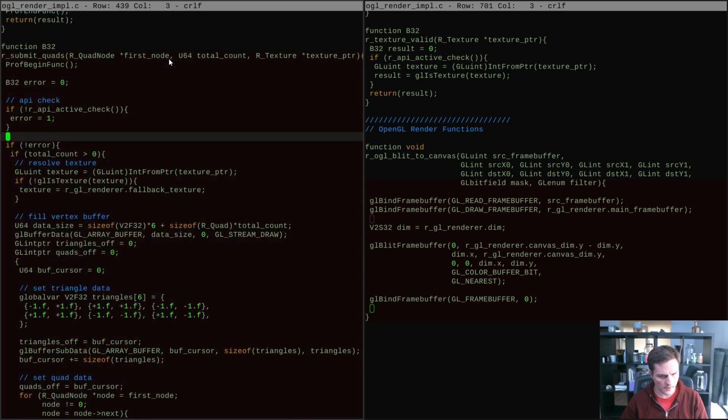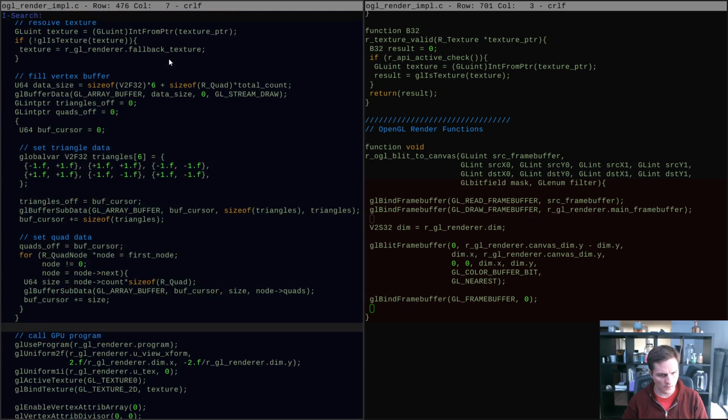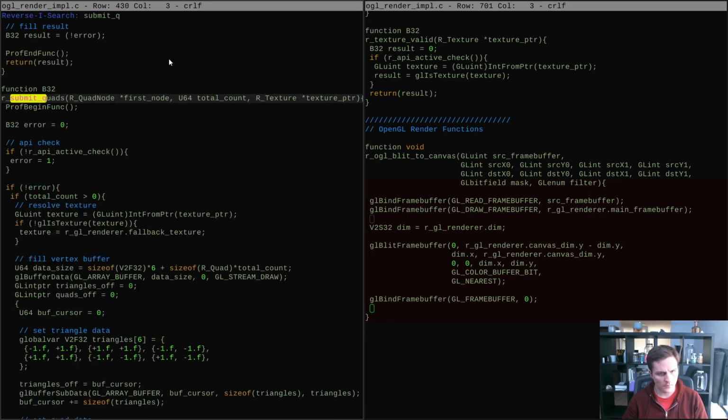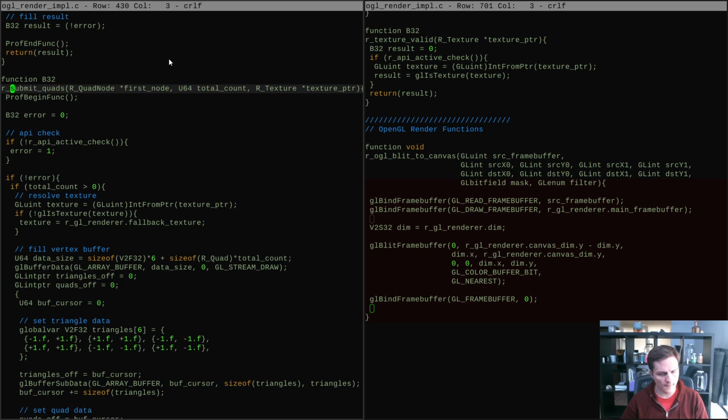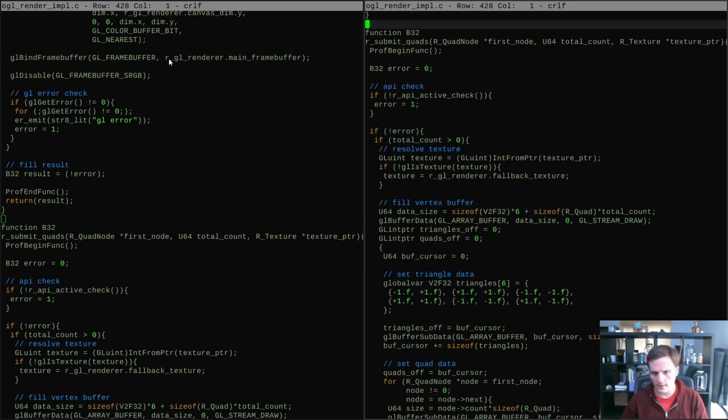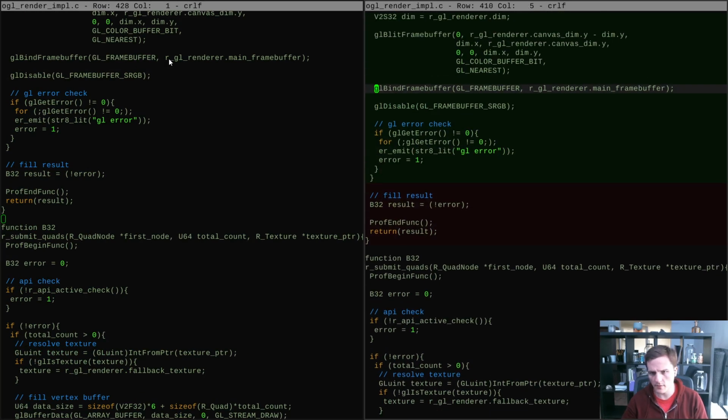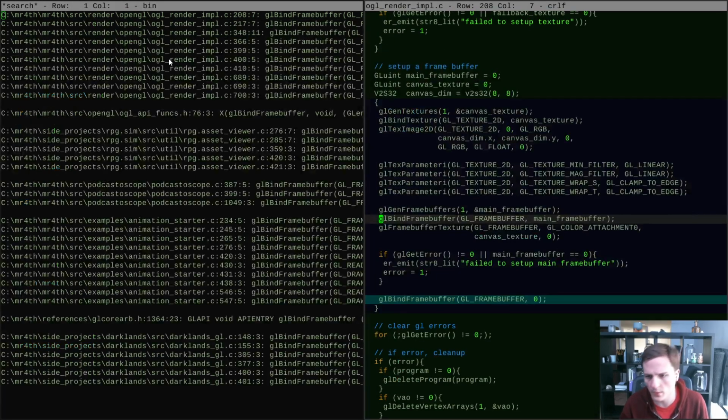Submit quads. How did this work? GL bind frame buffer. Just show me all the places where this is getting called. I want to look at them.